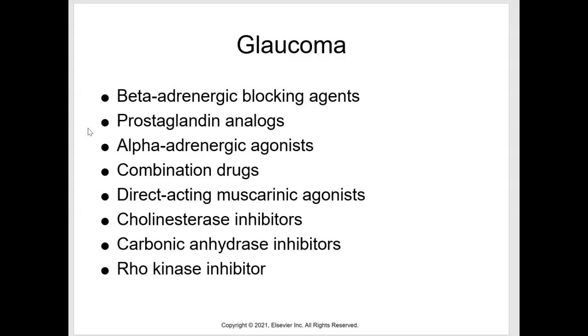But it can be given, I've seen it a lot, in a fixed dose combination with timolol, so a beta blocker, and that's marketed as COSOPT. And the combination produces a greater reduction than either one alone. And so I've seen people on the COSOPT quite a bit, and in my anecdotal experience, I haven't seen people not really tolerate it well. So I see it a lot.